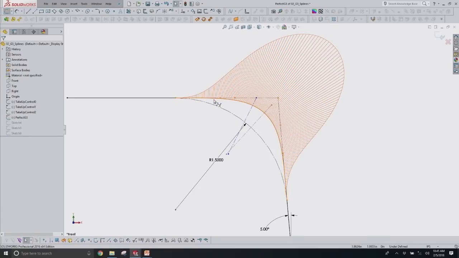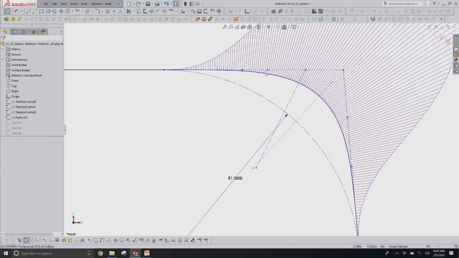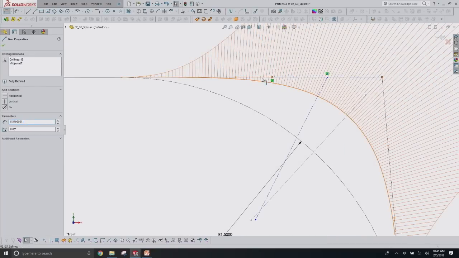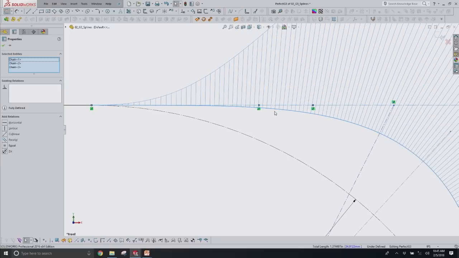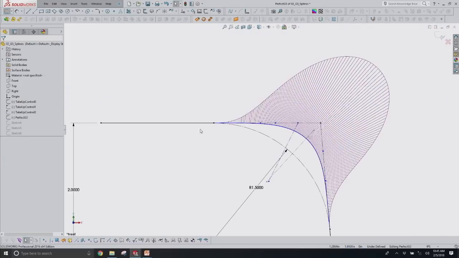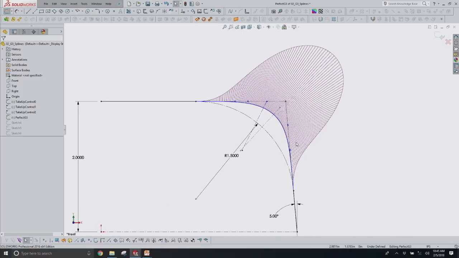Notice that the angle of them in the previous examples was always equal to this line segment here. So instead of adding the tangency or the equal curvature relation, I selected all three of these line segments, and sometimes you really got to zoom in, and I made them collinear to this line segment. Now, with the three line segments all collinear here, I've got that really smooth acceleration of a G3 connection. But the points are still not defined.